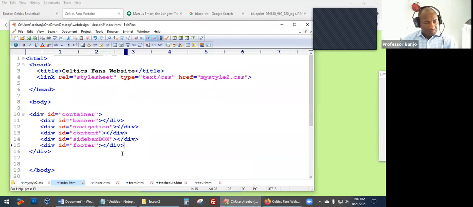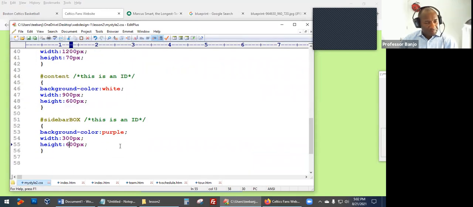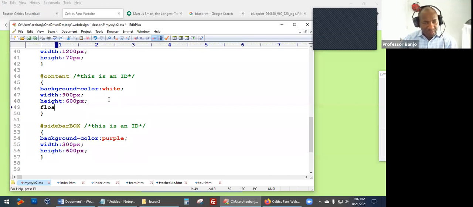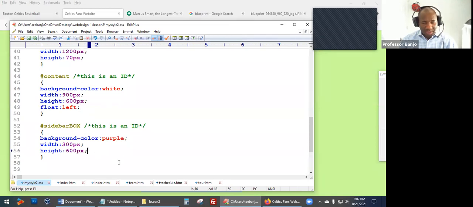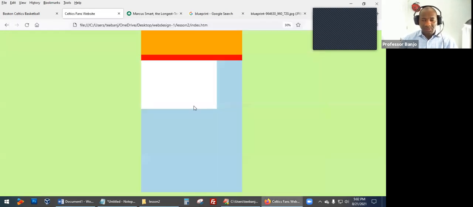So here's what we do. You go into the content and you add this property we call float with a value of left. Okay? Save it, refresh the page, and now it looks like that guy has disappeared. Well, it hasn't really, but we're not done with what we need to do. So we need to add one more thing here. The same float left, we need to apply it here. Float left. Save, refresh the page, and that's it right there.